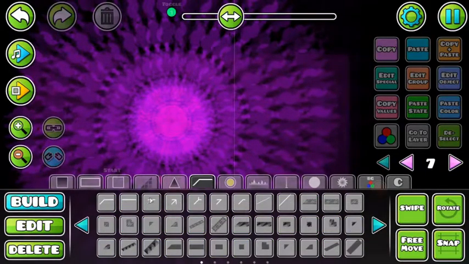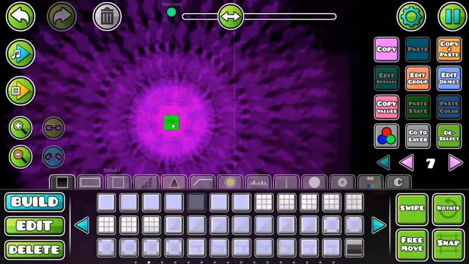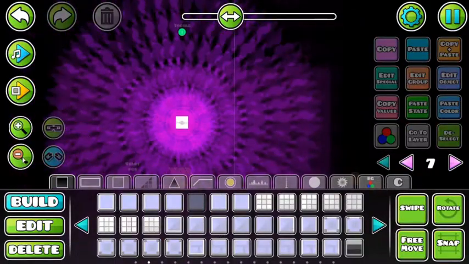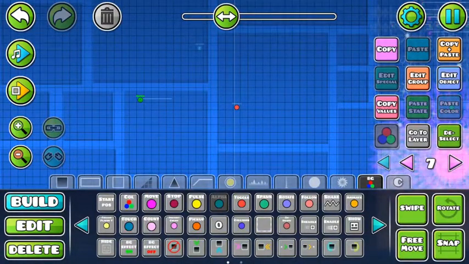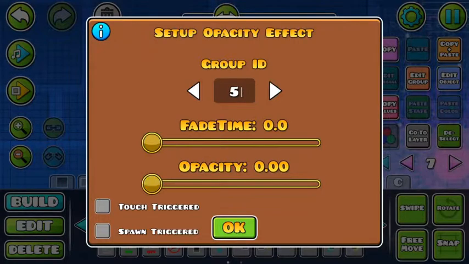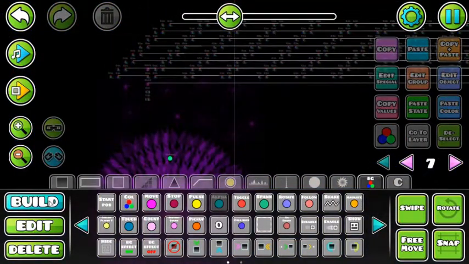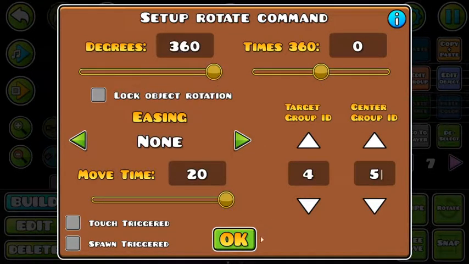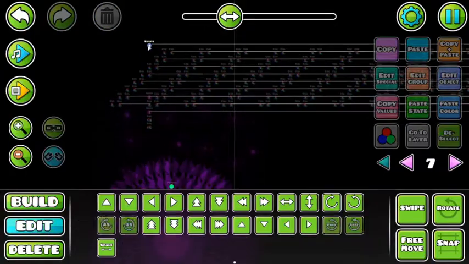Then gonna get an object, put it in the middle, put in 5 and 1, yeah. And then you can go over here and get another alpha trigger and make 5 invisible. And next, we're gonna get a rotate trigger and put it up here. Then for 20 seconds, we're gonna rotate 4 around 5, 360 degrees, 8.